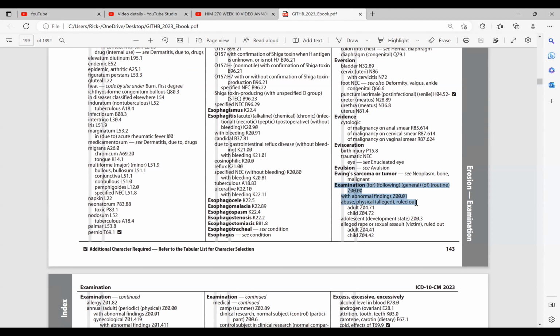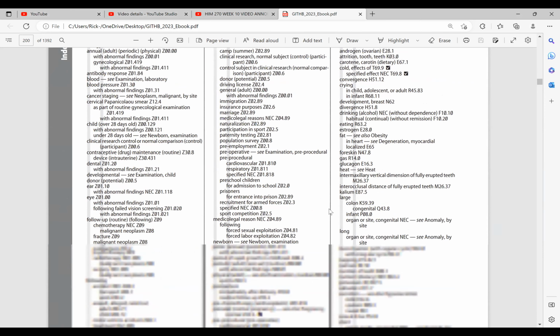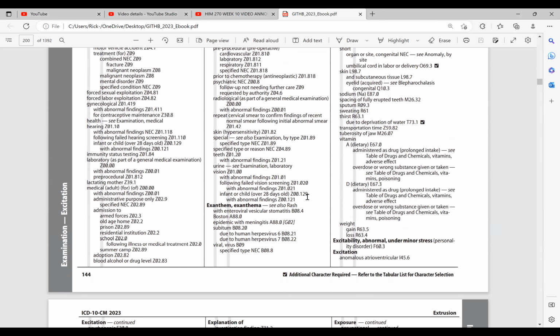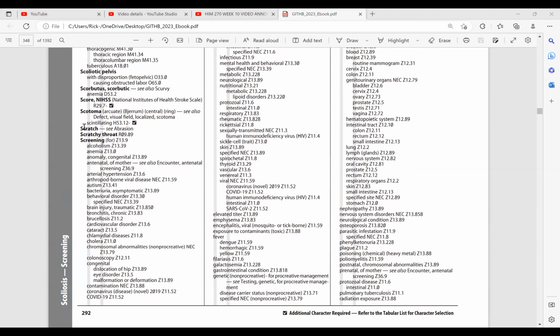We have examination with abnormal findings and so on and so forth, right? And you'll see how it goes on for another page or so, all the way to the bottom of page 143, examination. And again, here on page 292, we see screening, and note all these different types of things: screening for COVID, and so on.